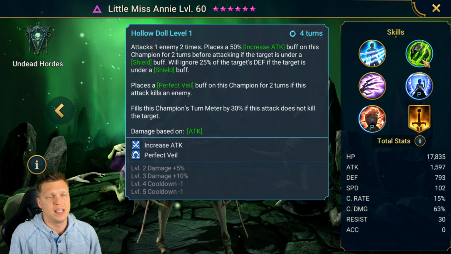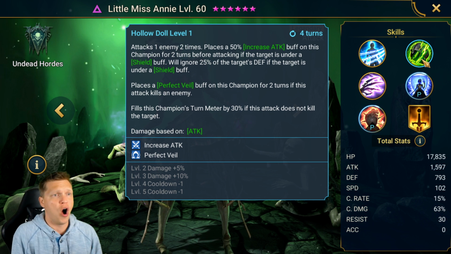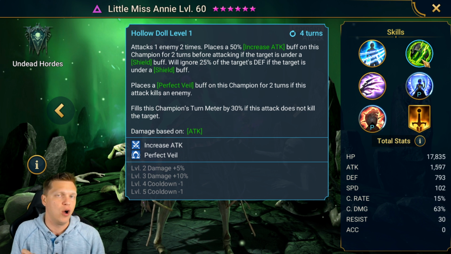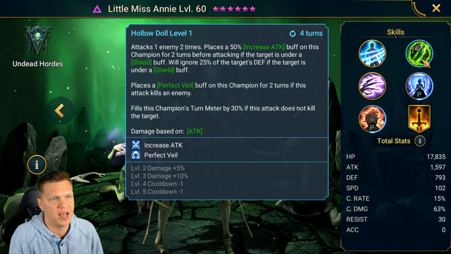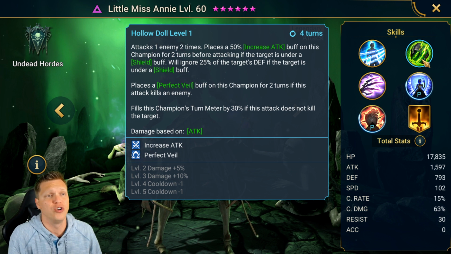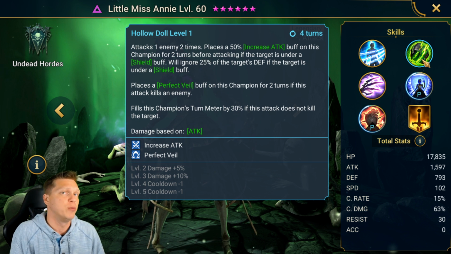The A2 is going to attack 1 enemy 2 times. It places a 50% increased attack buff on this champion for 2 turns before attacking if the target is under a shield buff. So she can be really good at busting down those arena shields, or maybe even the magic keep, cranking out a bunch of DPS versus anything that's going to have a shield on it. We'll ignore 25% of the target's defense as well if they are under a shield buff, so it's just going to hit that extra amount harder to help you chew through that shield.